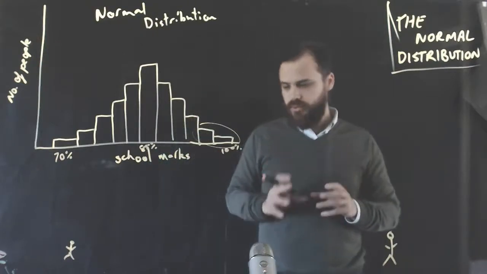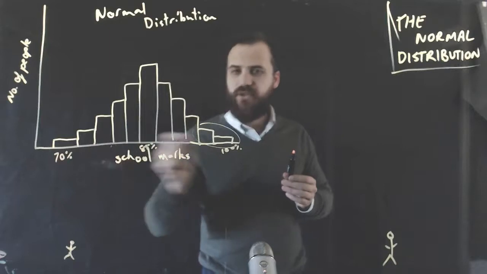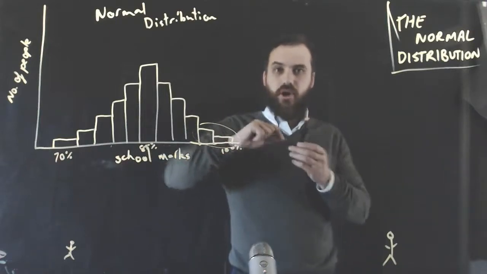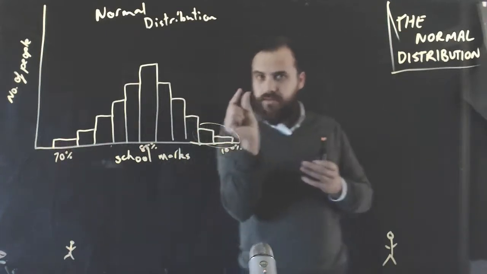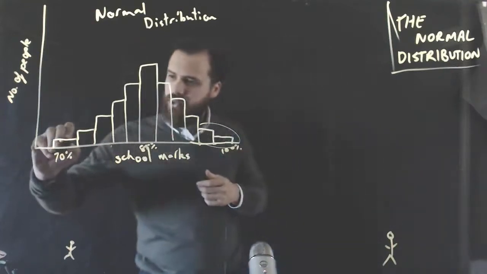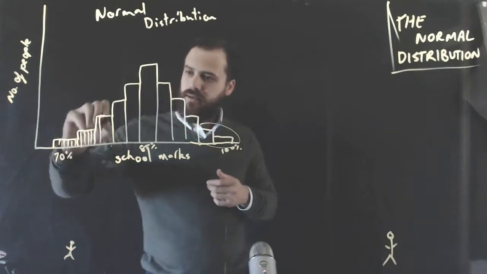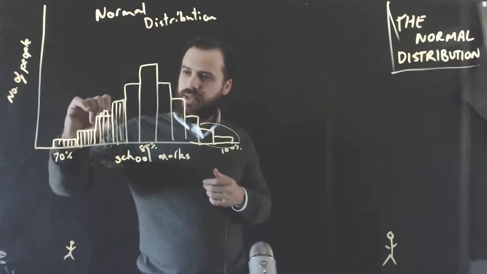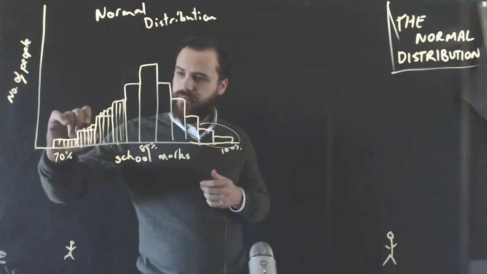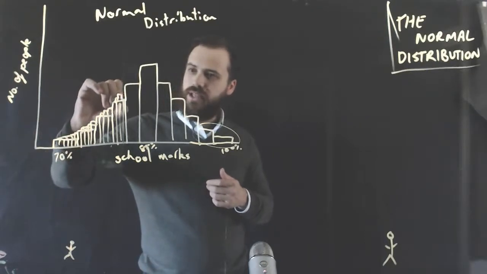Last thing for this video, when we draw our normal distribution, I've used fairly big chunks here. But if you think about it in terms of people's heights, someone could be any height. They're not just within this band, they're like smaller bands. So I could make these bands smaller. Now if I do that, if I make the bands smaller, then this band's going to be slightly higher, this band's going to be slightly higher, this band's going to be slightly higher. Whoops, should be about there. Okay, hopefully you can see what's happening.